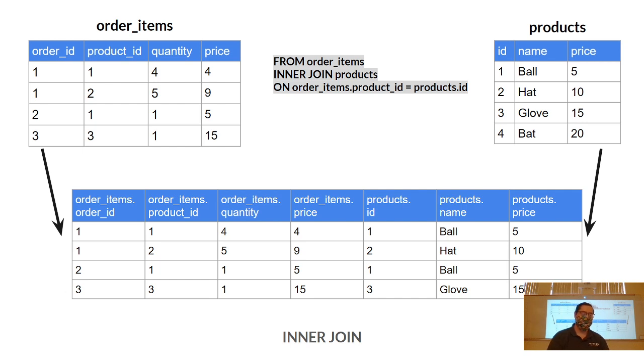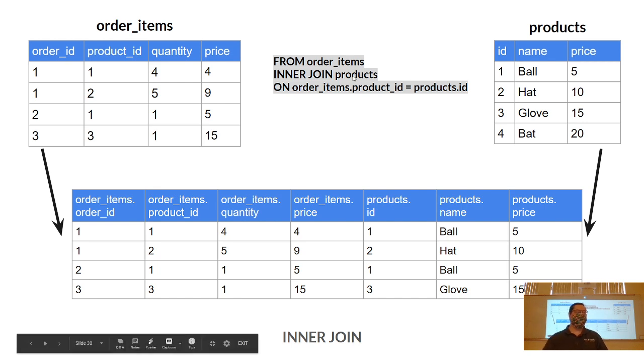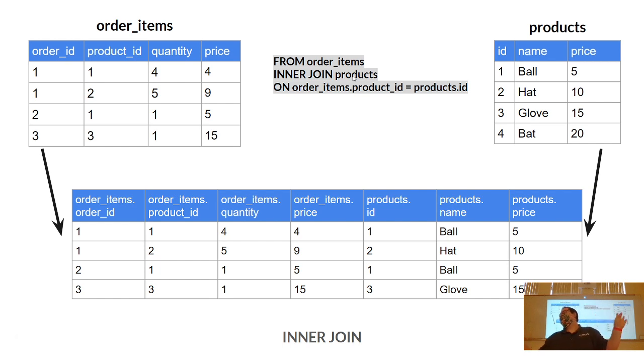Next, let's talk about an inner join. So an inner join is actually the one we use the most. Cross join we pretty much want to avoid as much as we can. Inner join, on the other hand, is oftentimes the go-to default option. So if I want to take order items and join that with products, well, I can join those because they have a foreign key, right? And so I can do an inner join.